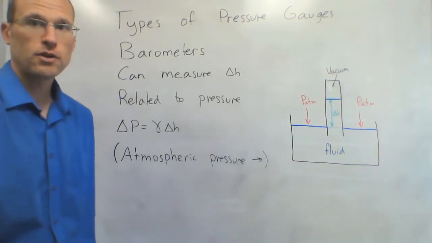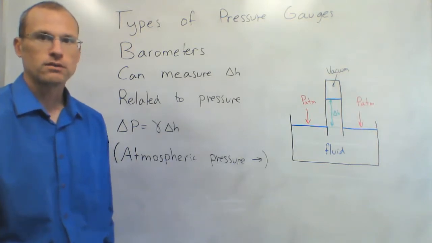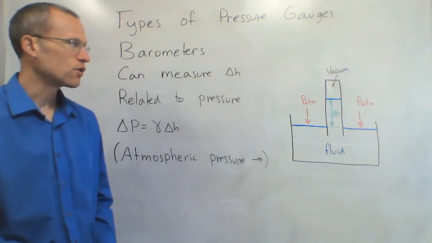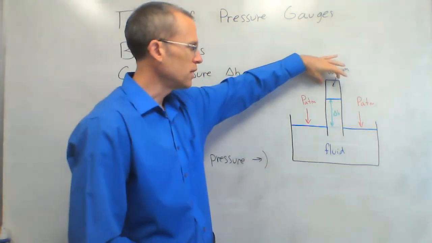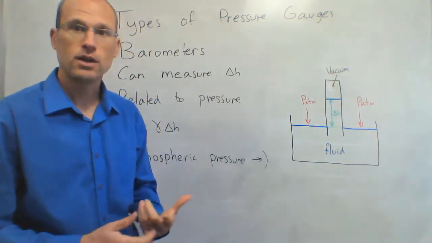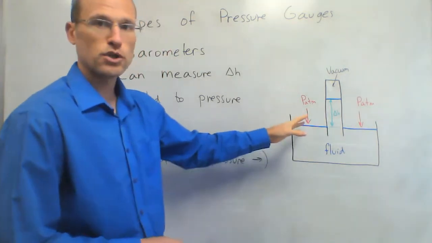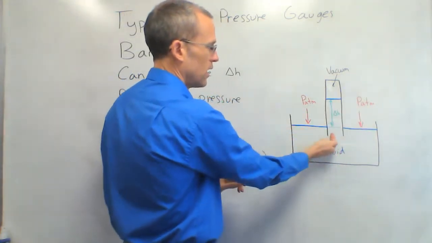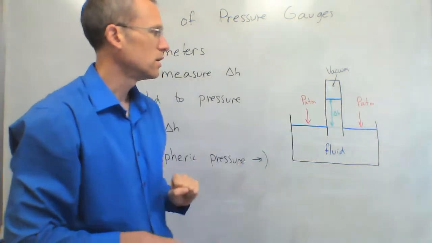Before we get to those more complicated manometers, a simpler form of a pressure gauge is a barometer. You may have heard of these. They usually measure atmospheric pressure. Technically they can measure any pressure change, but usually the way they're set up is you have a tank of fluid, then you have another tube, stick that in there upside down, suck all the air out at the top of the tube so that you create a vacuum, zero absolute pressure. Then on the outside of this tube, I have atmospheric pressure pushing down on it. Up here, there's nothing pushing down on it, so this atmospheric pressure pushes some of the fluid up into this tube. It's going to go up a certain height, delta H.